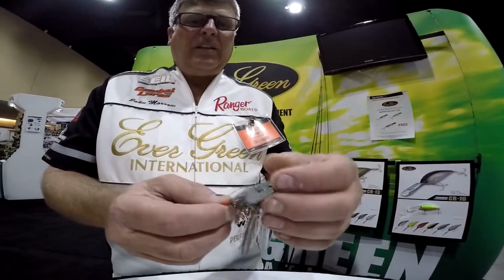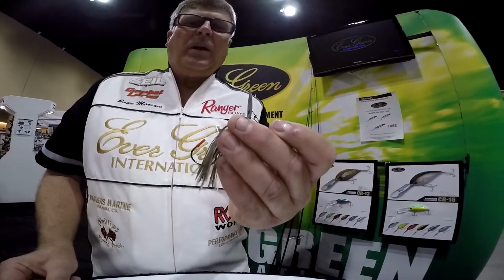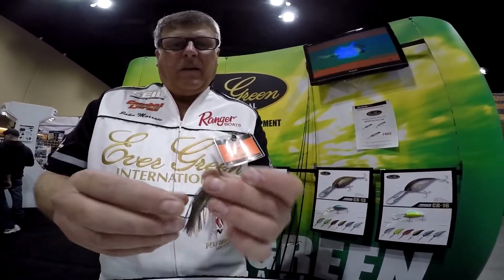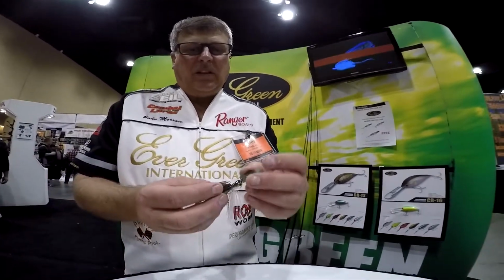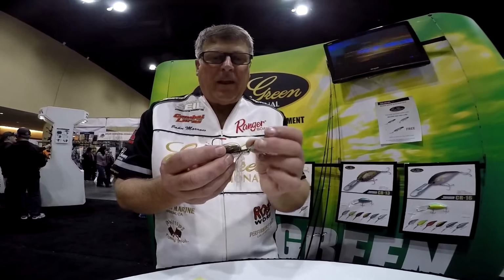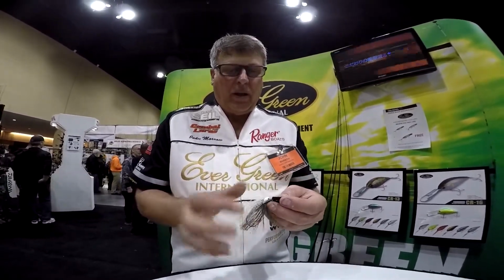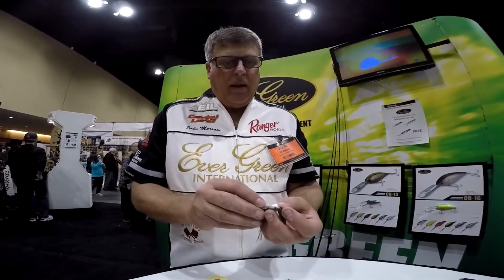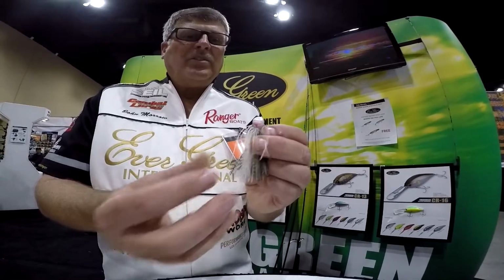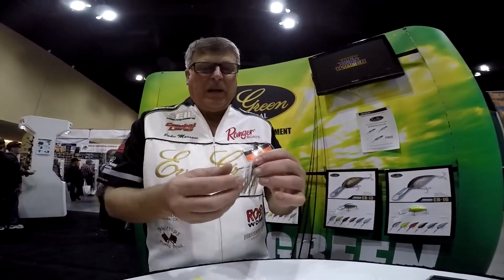It has a stainless steel lip on it, extremely thin, which makes it different than a lot of other vibrating jigs out there. The way the head's designed, when this lip is vibrating back and forth, it's clanking on the head of the bait. It makes a totally different noise than a lot of other vibrating jigs on the market. They do another cool thing. They've marked the size of the bait on the bottom of the head, so you know if you're using a 3/8, half ounce, whatever. You can't tell just by looking at it.